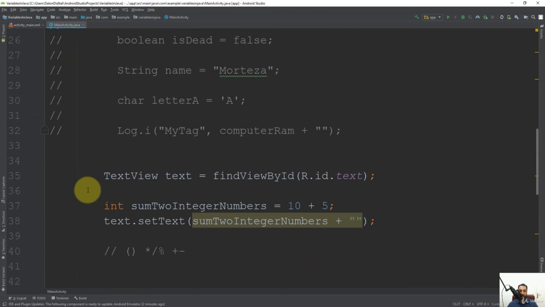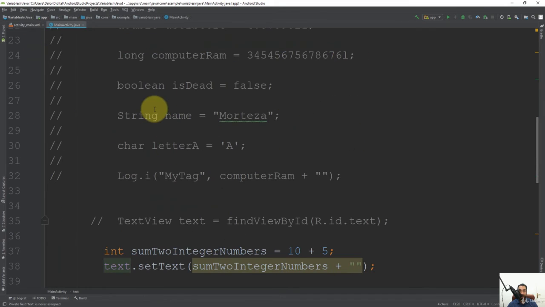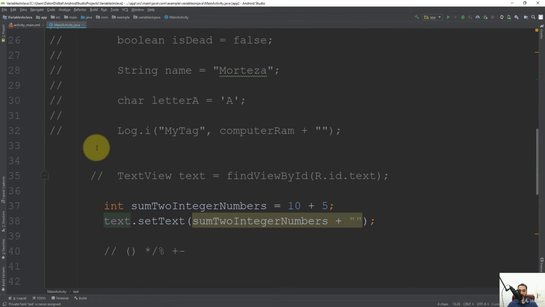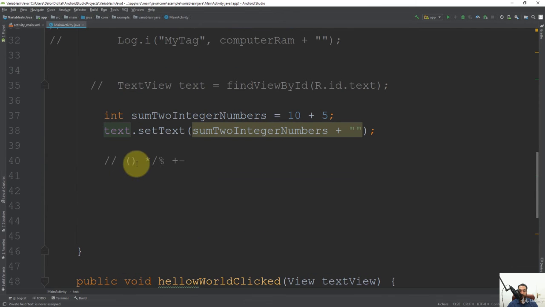For example, if I comment out this text view here, you can see that I have declared our variable, this text, and I haven't initialized it to have a reference to our text view inside the activity_main.xml. Now that it is not initialized, in line number 38 inside the onCreate method, we are referring to this text variable in order to output the value of this sum of two integer numbers variable.